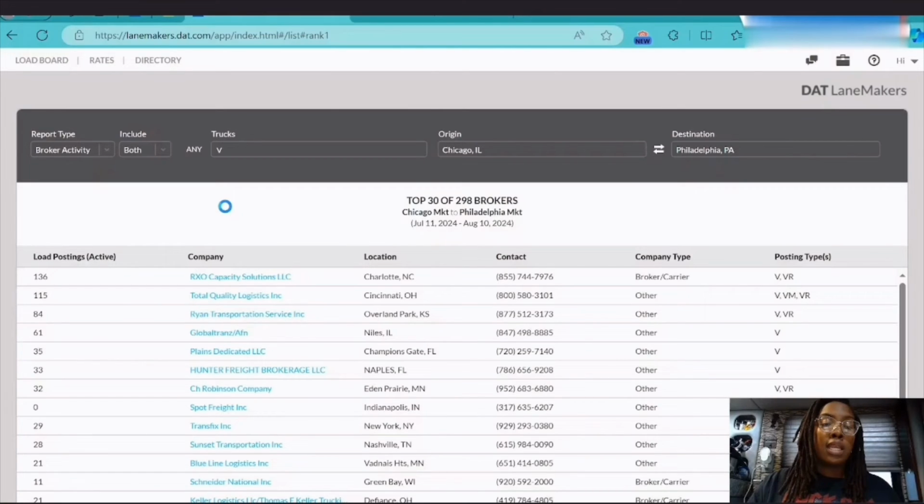This has been very helpful for me, so I just wanted to show you guys the possibility of what you could do and explain how dedicated lanes work, because everybody tells you to find a dedicated lane but not how to actually get one. So you're not just calling these people asking for dedicated lanes, because a lot of the times they'll say that they don't have anything, but that's because they don't know you like that. They don't know how you work. They don't know your work ethic.